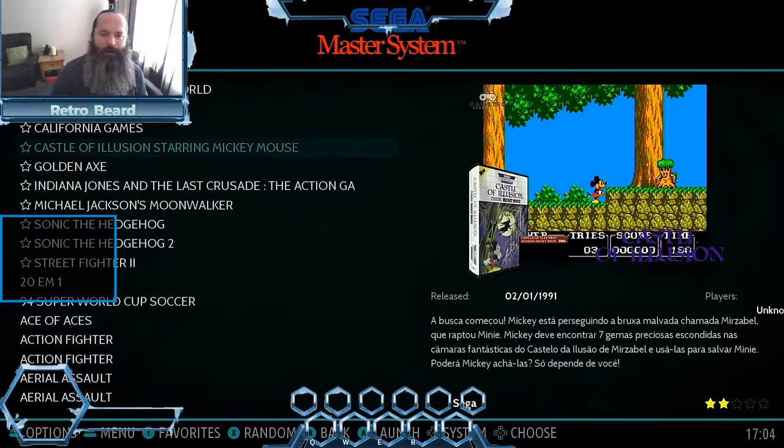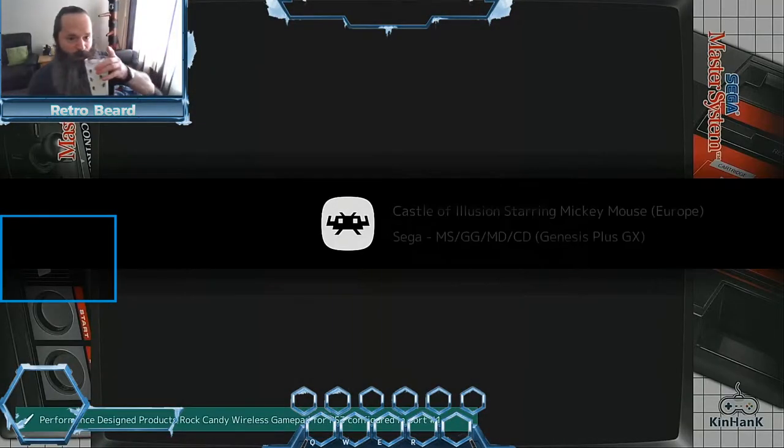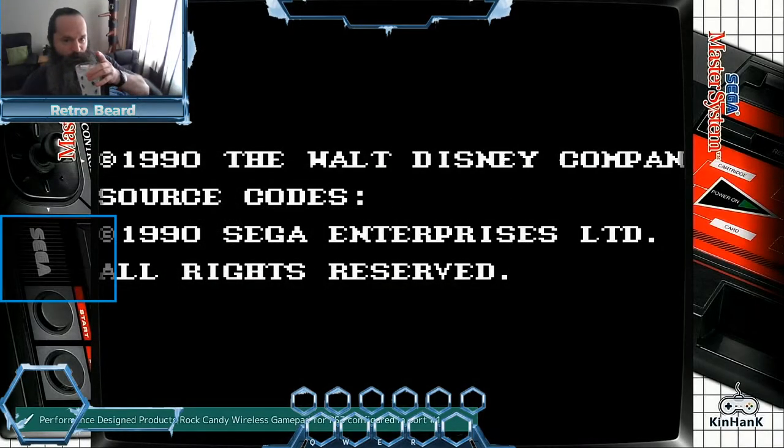Castle of Illusion starring Mickey Mouse. Give that a go. Let's have a drink, because it is hot, hot, hot. I've got a glass full of ice cubes and sparkling spring water and lemon juice.